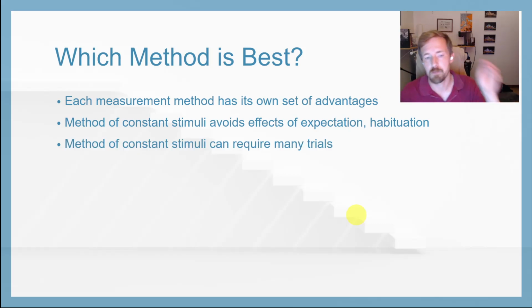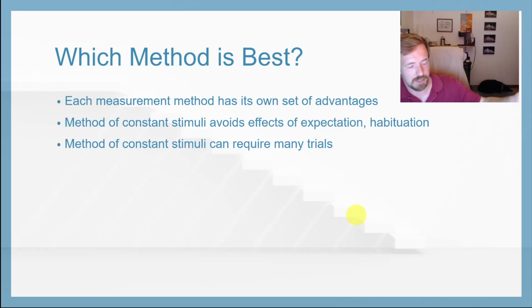It depends on which of these factors are most important to you. So for example, the method of constant stimuli, which is random, is going to help you avoid any kind of expectation effects. The example that I gave of starting really soft and getting louder, or going the opposite direction, starting loud and going soft, you might have an expectation where you think you hear it, but maybe that's just your memory of it. Maybe your ears are ringing. And so the method of constant stimuli, because it's random, avoids expectation.